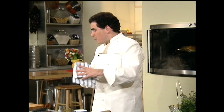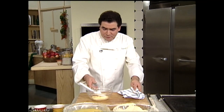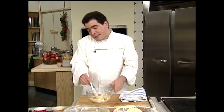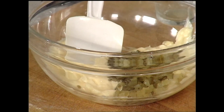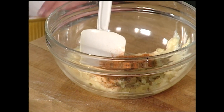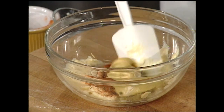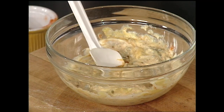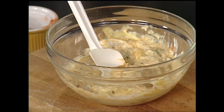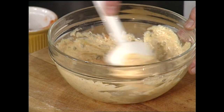Now, come on over here for a minute. We're going to talk about another delicious thing, because we're going to make a very simple sauce for this great fish that we've got. I've got a little bit of mayonnaise, and I'm going to add a little bit of capers and some pickles, and then some mustard. I'm going to mix all of this up so we have a nice little sauce. Sort of like a little Creole tartar sauce, you know. Get it all good and spiced.